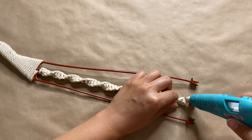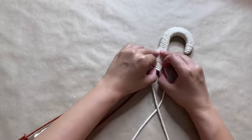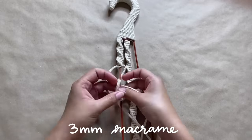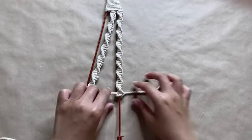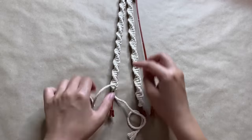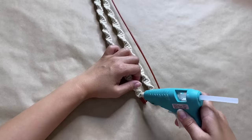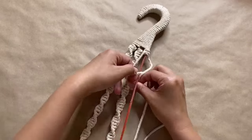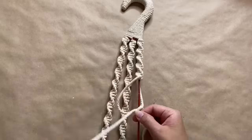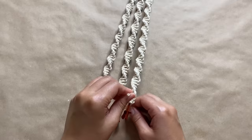Now we just have two more of these to do. This method is super easy and goes by pretty quickly since the knot is very simple. I'm using 3mm macrame cord for this project, and I found that to be the perfect size. I kind of just discovered this method by experimenting around with it, but if you guys have seen other projects to cover plastic hangers, I would love to hear about them in the comments below. You could also just remove the hanger entirely and create a new hanger out of macrame and attach it on, but this method avoids the plastic hanger from ending up in a landfill or recycling bin. I also really like this method because you can use less macrame and it holds the shape really nicely.